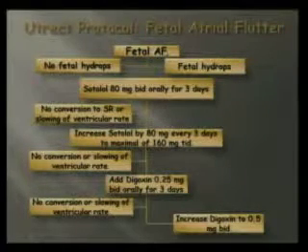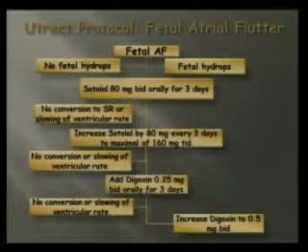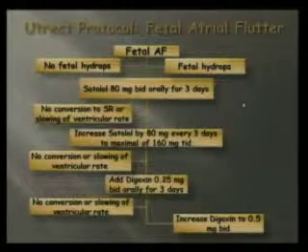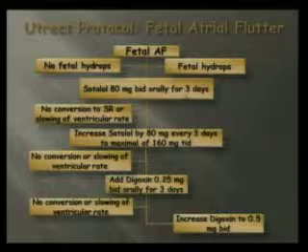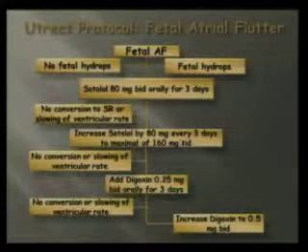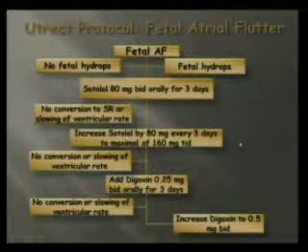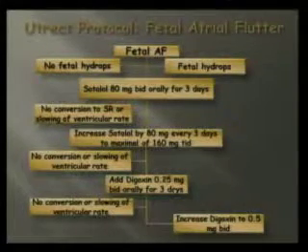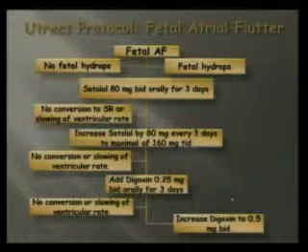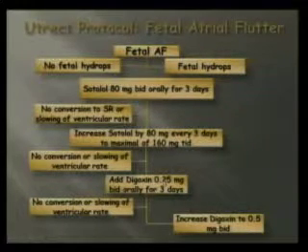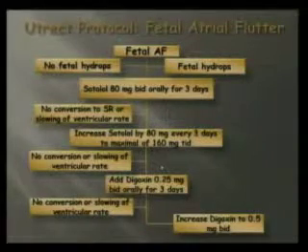Atrial flutter responds a little differently, and the drug treatment that most people would utilize with atrial flutter is sotalol. You start at a typical dose of 80 twice a day. After 3 days, if it's not any better, you go up to 120 or 160 twice a day, up to a maximum of about 320 milligrams a day. If it doesn't work there, you can add digoxin. You cannot use sotalol and amiodarone together. So you can stop the sotalol if this doesn't work, wait a few days, and then add flecainide or amiodarone if this protocol doesn't work.